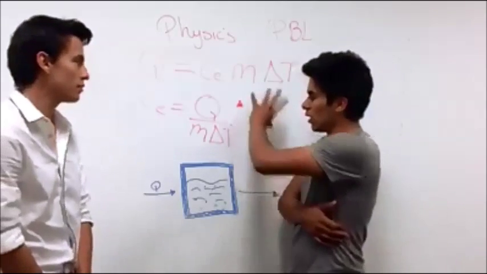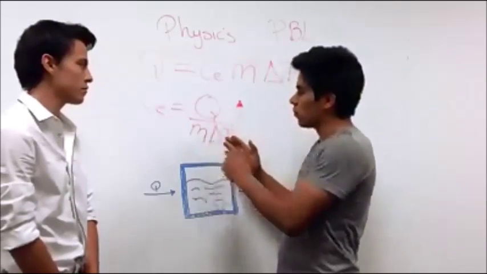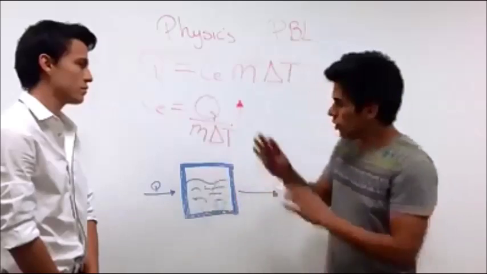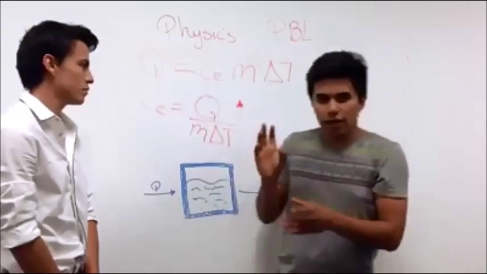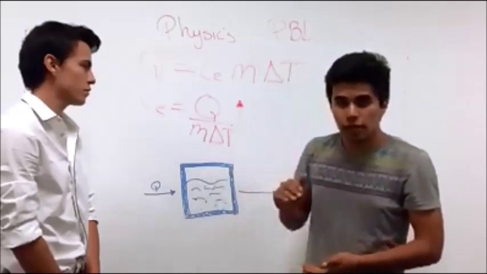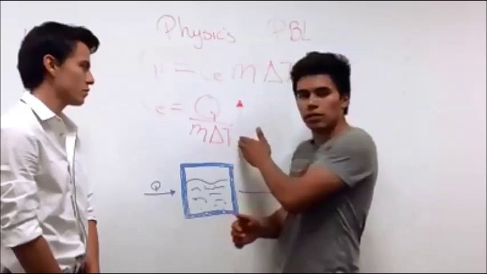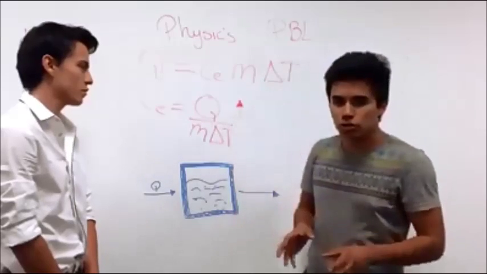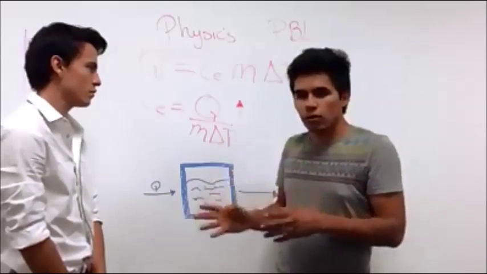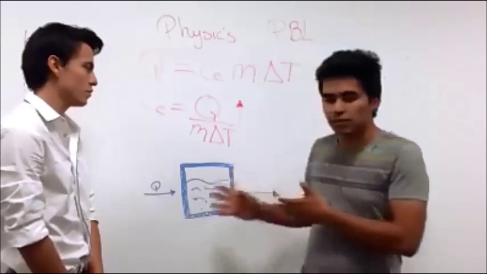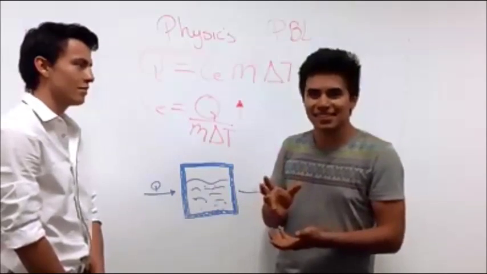So we have this formula, and if we put some values here, we get to the conclusion that it doesn't matter the mass or the other variables. If we have a high specific heat, the temperature doesn't change too much. So it depends almost all on the characteristics of the material of the vessel.